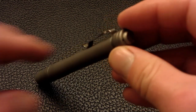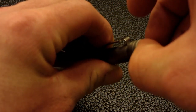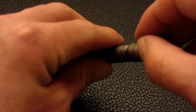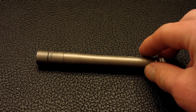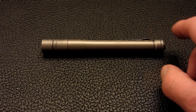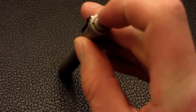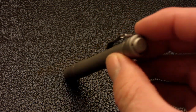You do want to keep this clean because it does come apart. You take this ring off right here and you pull the plastic portion off, this little part of the switch right here, the button, and then you got a rubber cover over the actual switch. So you can take it apart. I would recommend that you take it apart, clean it periodically, and lube it up. And you definitely do not want to drop this in this area back here, because if it bends even slightly, then it's going to get this button stuck like it did for me. So that's one thing to keep in mind.